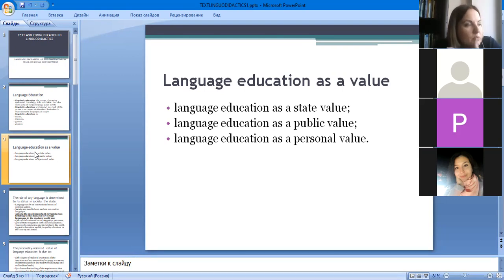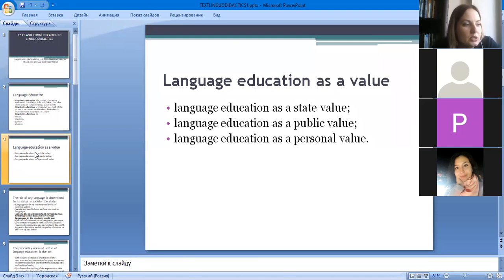Only in the harmony of state, public, and personal interest in the development of language education in the country, giving it priority importance at all levels, it is possible to achieve high quality results in resolving not only some pedagogical problems facing society, the state, education, but also some social and cultural problems. So awareness of language education as a value determines the relevance of the development and implementational means of communication. First of all, we are talking about the languages of global distribution and common human culture, which perform the maximum amount of social functions.